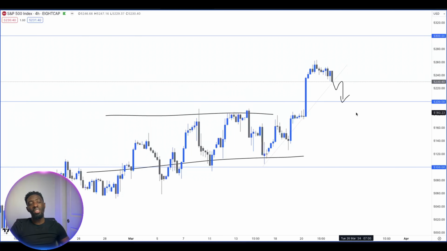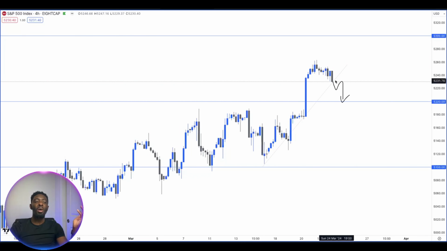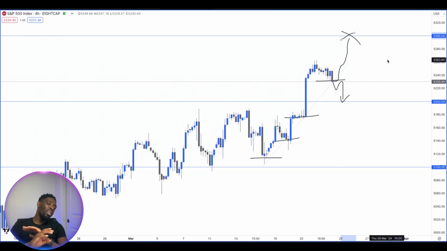And let's say for some reason the sells don't happen and you have prices moving to the upside. Now you know why price is moving to the upside, because you have this area, you have this uptrend, and price is still respecting the uptrend. So if price keeps respecting this uptrend, it's most likely going to test an area like this. It's quite simple, it's straightforward. Try as much as possible not to complicate it.